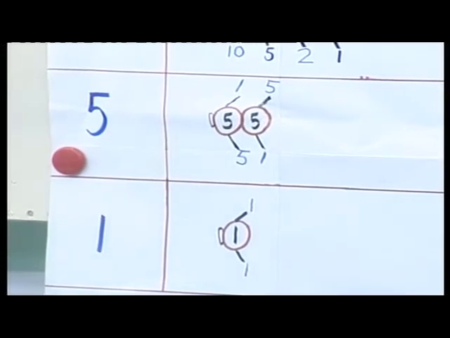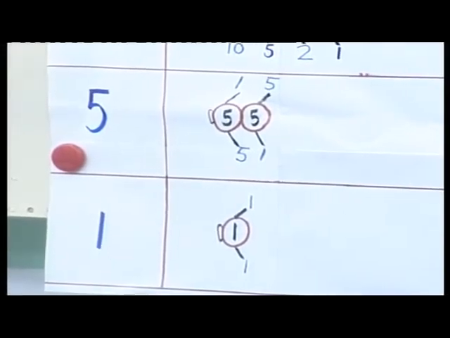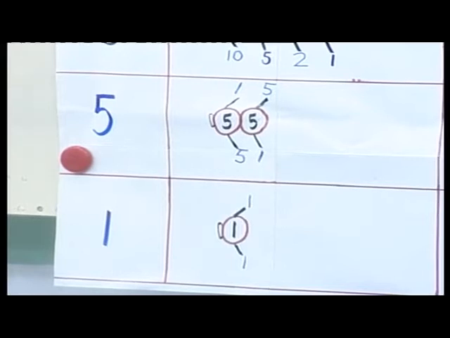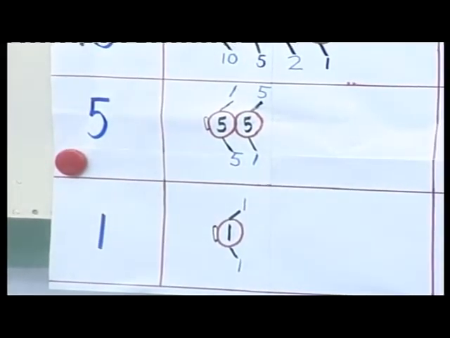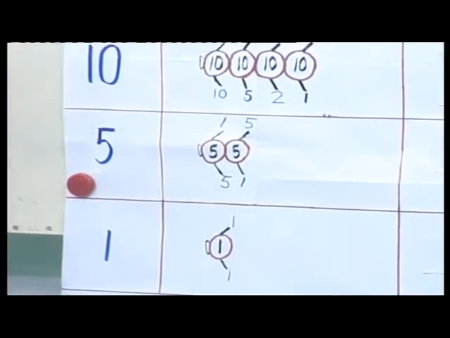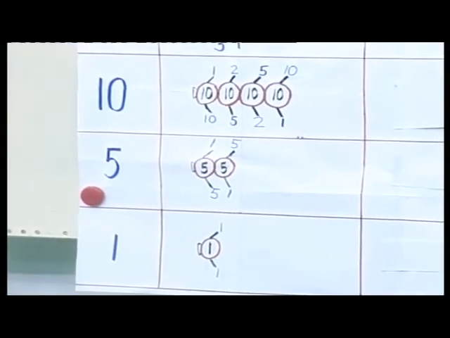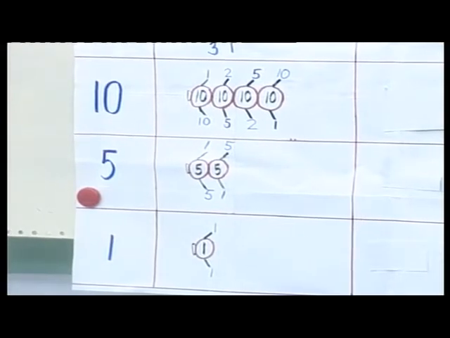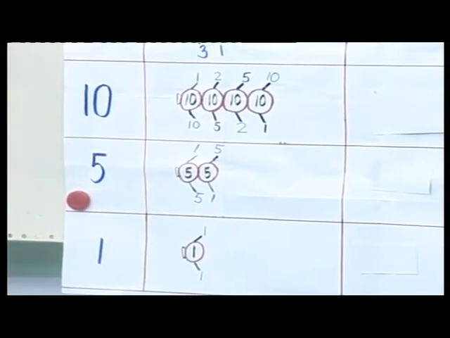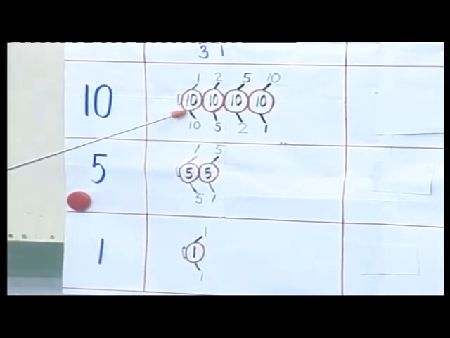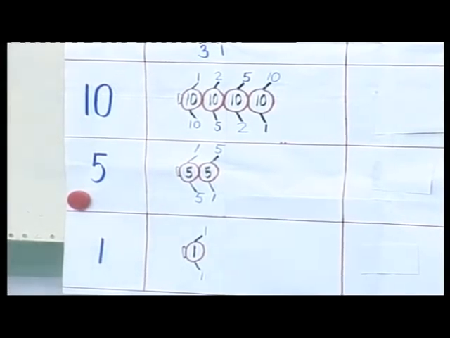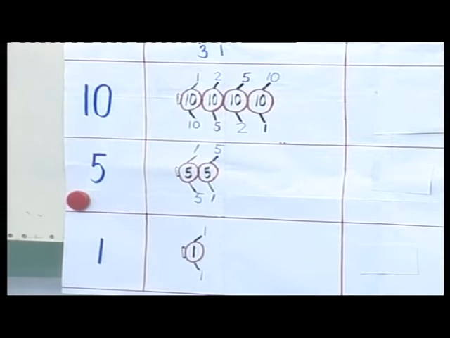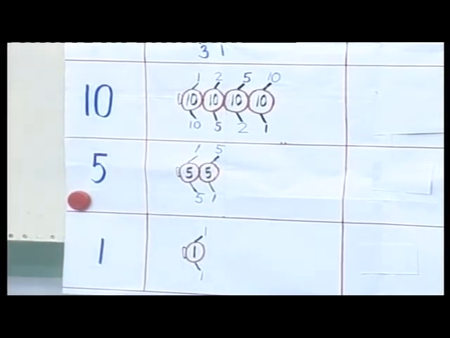Now, students, we have used the factor pillar to find the factors of the three numbers, which are 10, 5, and 1. What are the factors of 10? From the factor pillar, try to identify what are the factors of 10. You have already found the factors. Now I would like you to give the factors of 10 in order.